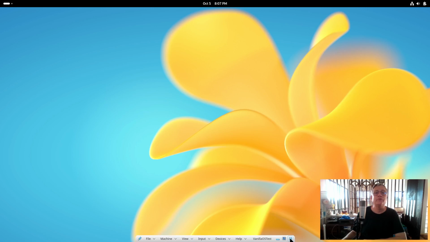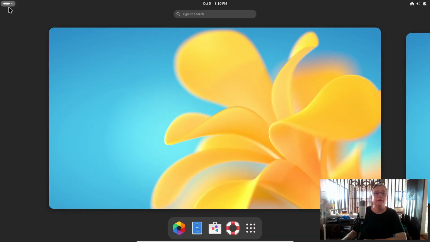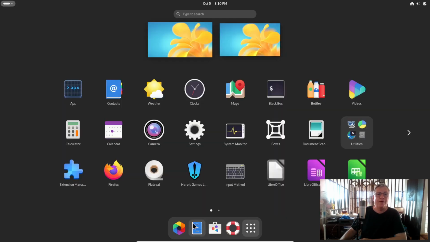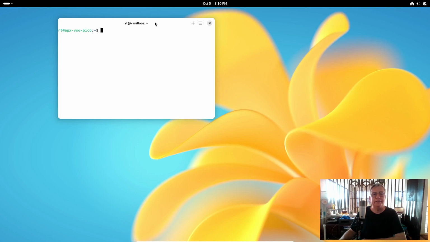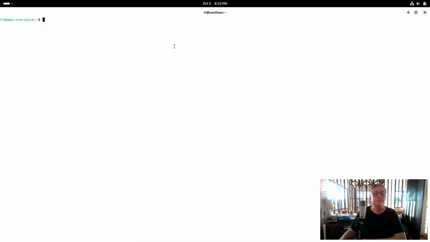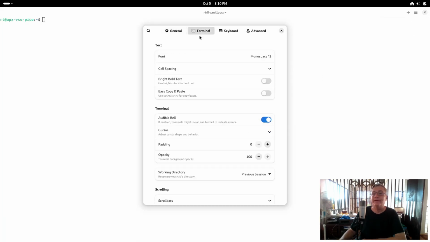And our resource use doesn't look that bad. Okay. All right, let's poke around a little bit, see what else we can configure here. I guess Black Box is our terminal program. But what do we got here? So some configuration options over here on the right.